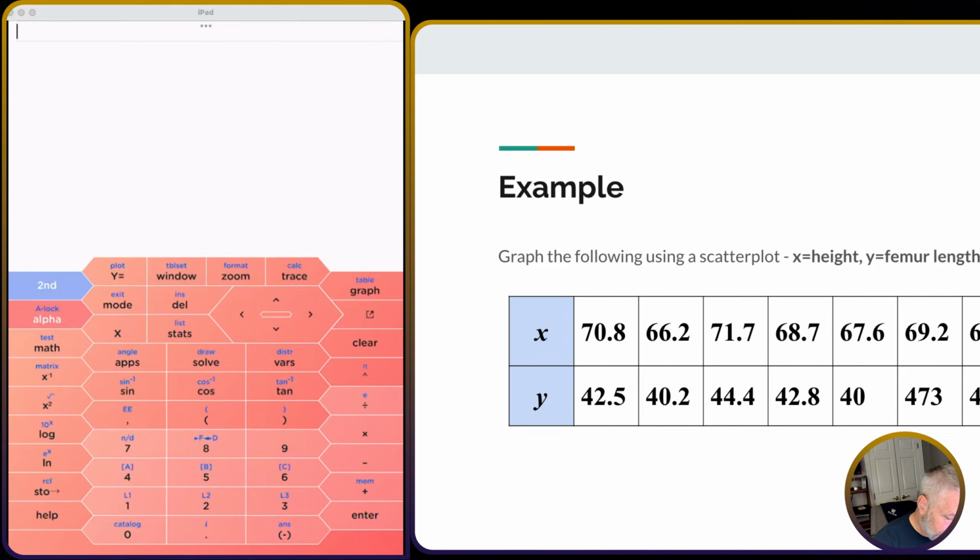And it's different. So I'm going to go stat, calc, regression. It looks like this is a little bit different. We've already done it for me.